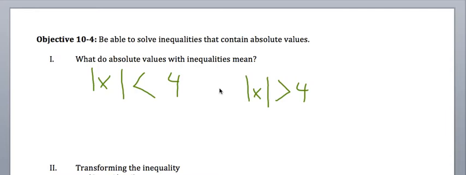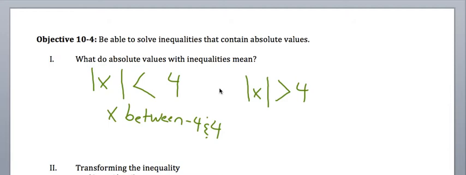Okay, so if the absolute value of x is less than 4, to me what that means is that if I ignore the sign, the number's got to be smaller than 4. Or if I put that a different way, x has got to be between negative 4 and 4, right? Because as long as it doesn't get on the other side of negative 4 or the other side of 4, if it stays between those two numbers, when I take the absolute value, it'll be smaller than that. The problem is when I get beyond negative 4 to like negative 5, negative 5 is smaller than 4, but when I take the absolute value of that, 5 is no longer smaller than 4.